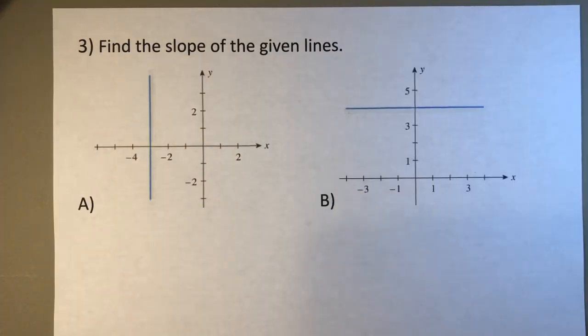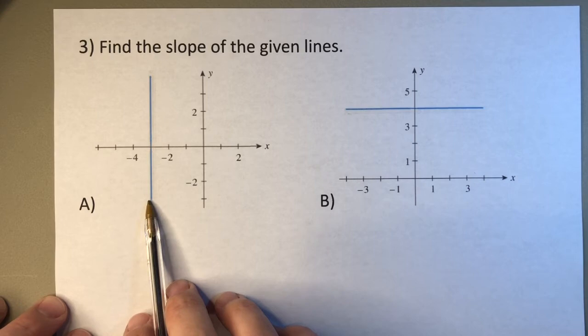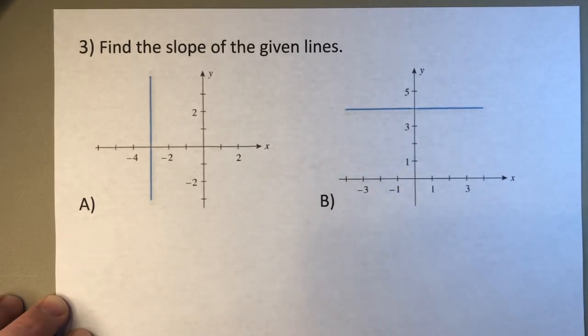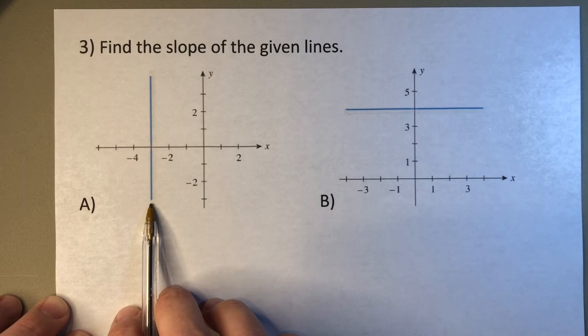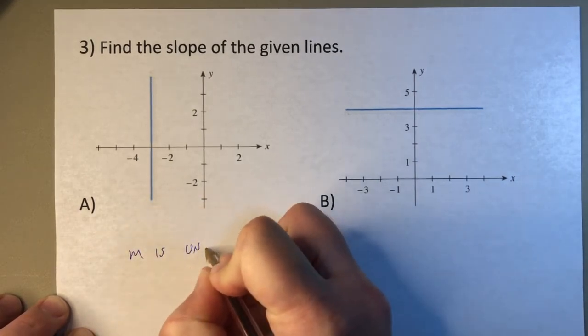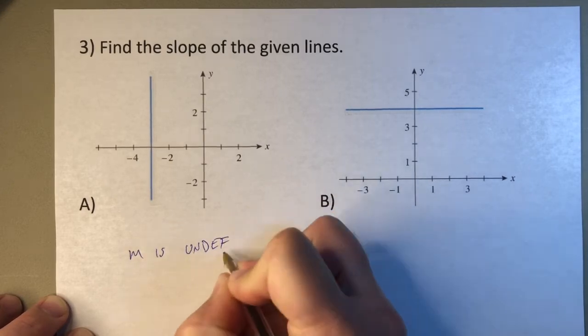We are still trying to find the slope of the given lines. These are two special cases. Why? Because this is a vertical line and this one is a horizontal one. So if you paid attention to my little HUX-VOY acronym, you should understand what the slope is. The slope of a vertical line is always what? Undefined, okay? Undefined.